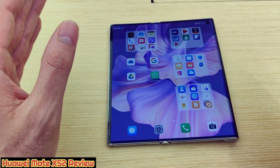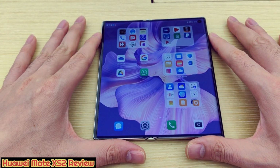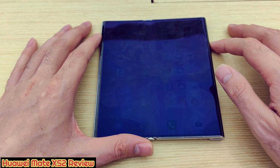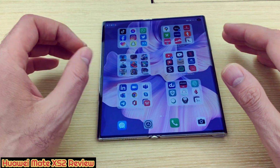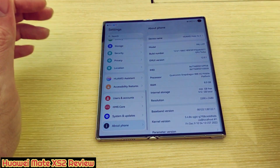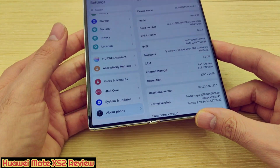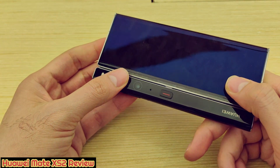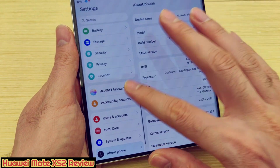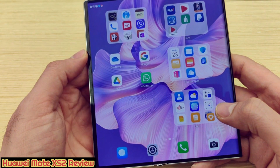Plus also the second weak point here, which is the 4G. So Huawei Mate X2, guys, supports only 4G. It doesn't support 5G network, since the processor here is a Snapdragon 888 4G only. So this is the second weak point, and the third weak point is that it has only two screens. Unlike, for example, Samsung Z4, which has three screens. Once you open it, you have two screens like this, and one more once you fold your device. But here you have only one screen.